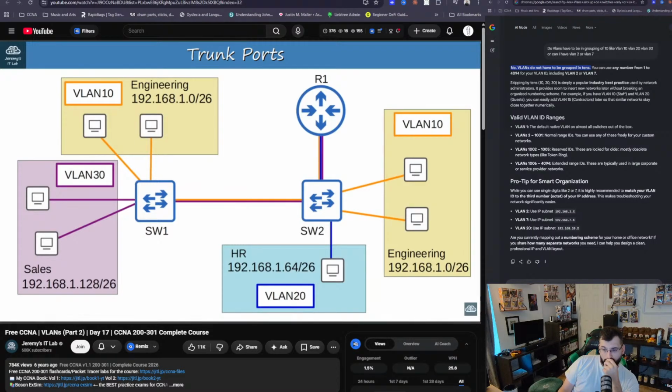Okay, so now you can see which VLANs are allowed on each trunk. Remember, these are single physical connections, but traffic from multiple VLANs is allowed over each trunk. Let's say this PC in VLAN 10 wants to send some data to this other PC in VLAN 10. It sends the traffic to switch 2, then sends it to switch 1.